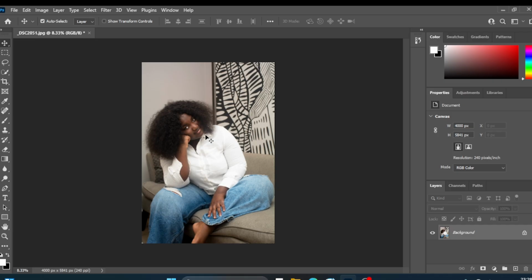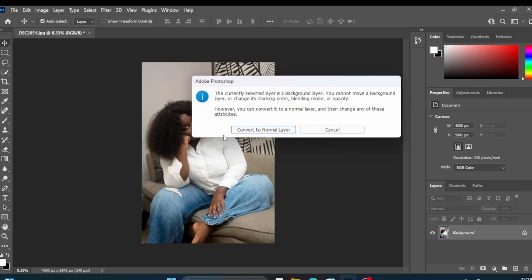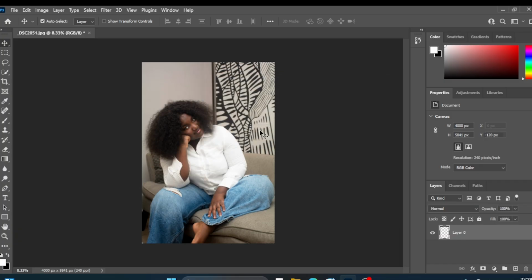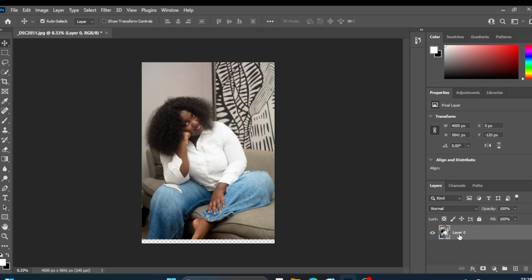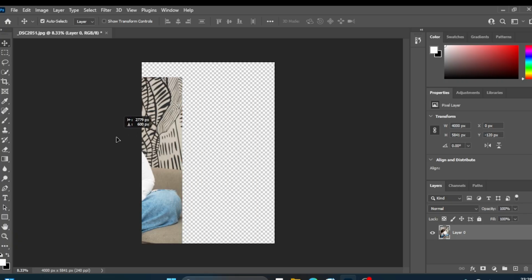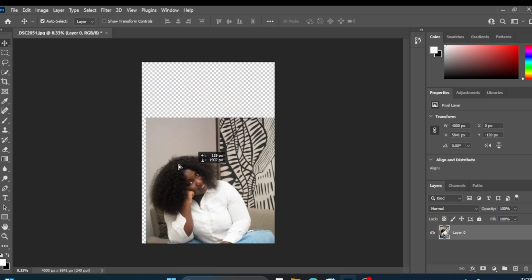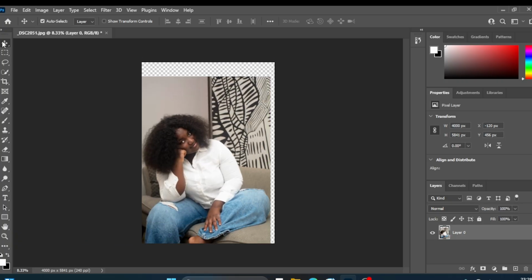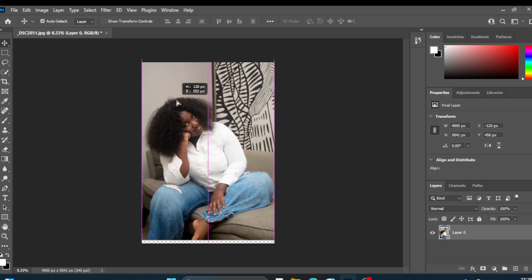You can double click on this layer, and it's going to bring up a pop-up, convert to normal layer. You press OK, and the layer is converted. You can see it has changed from background layer to Layer 0. Now we can move it around.